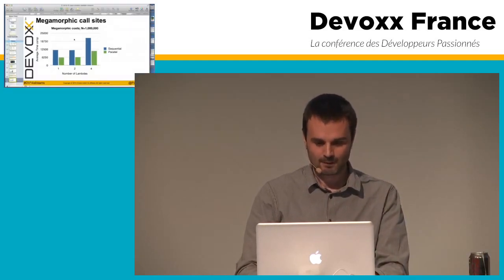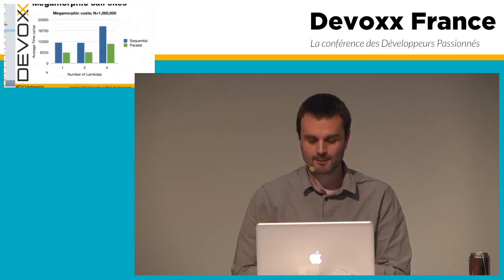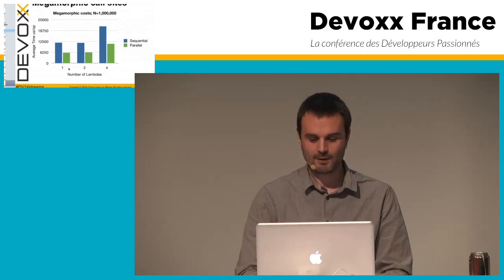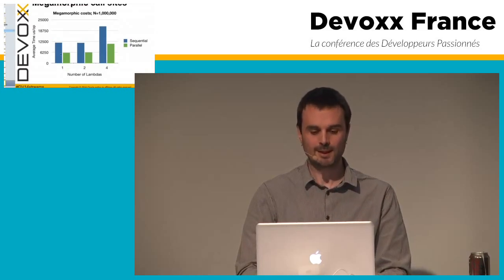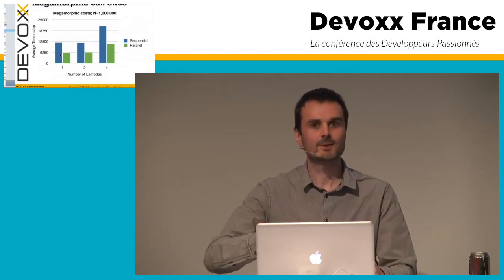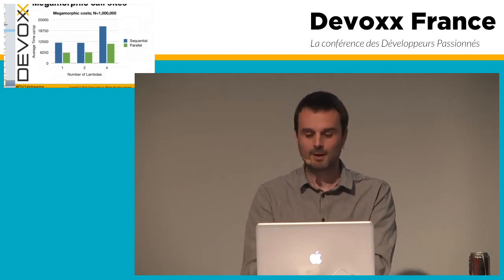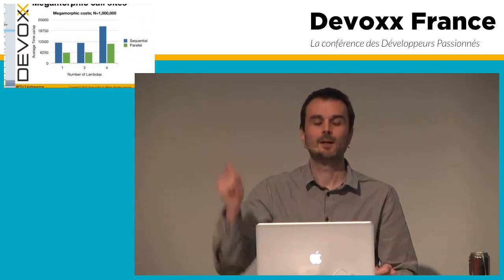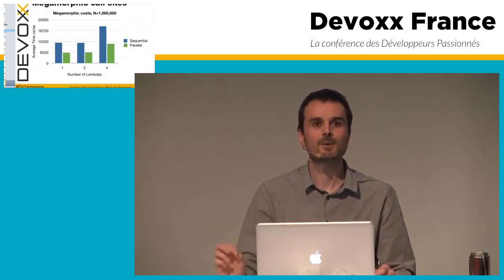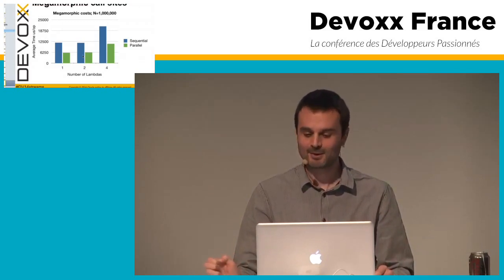So, you might have just seen the results here. Blue is sequential, green is parallel. If the number of mappers is 1, I get this result. I get almost 2x speedup. Smaller is faster here. If I move to 2 mappers, I get exactly the same result. But if I move to 4, bam, I get a slowdown, because HotSpot can't optimize that as efficiently as I'd like it to, and others would like it to.